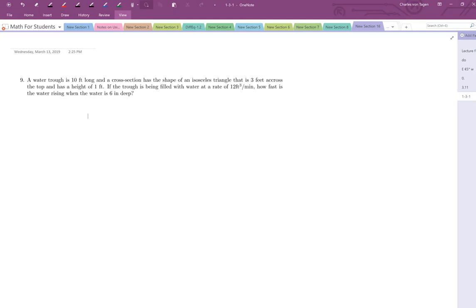Okay, folks, this is the last example from section 3.11 that I've got, and it's example number 9 on your note page. I encourage you to go ahead and pause the video and try this problem. Try drawing a picture. Try coming up with an equation that relates everything together, and try to come up with a solution, because that's how it's going to show up on an exam. So give it a shot. Pause the video. When you feel ready to resume, go ahead and press play.